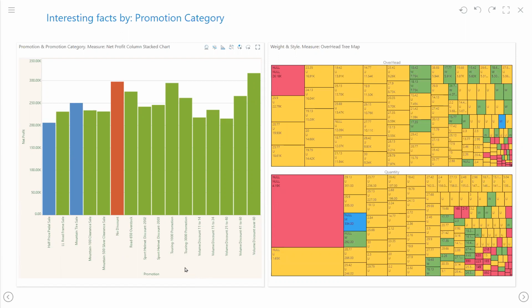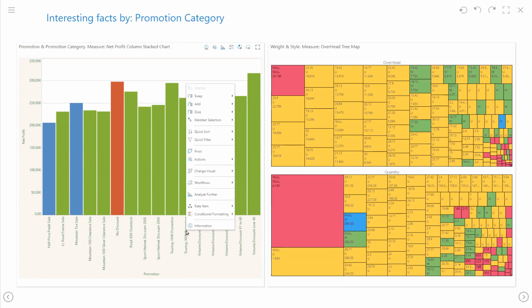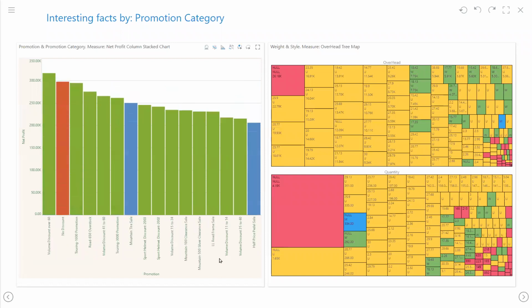So I might want to do some basic slicing, dicing, and all of those kinds of things. All of that is available to do inside of Pyramid, and you can see here just kind of the full breadth of things that I could do manually if I want to do some exploring on my own. I'm going to go ahead and sort my promotions here descending, so I can see the promotion that had the highest amount of profit first, and I can see that this was a reseller promotion versus one no discount promotion, and I've got some other kind of customer related promotions back here. So it's a reseller promotion and volume discount over 60 that drove the highest net profit.